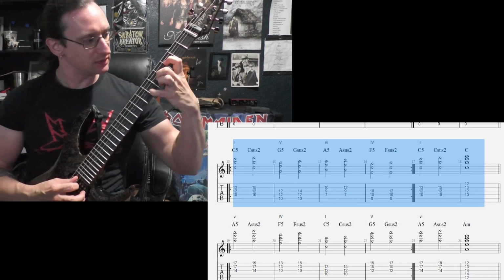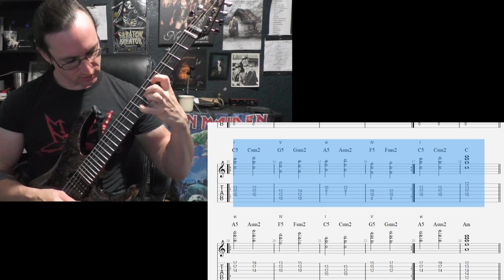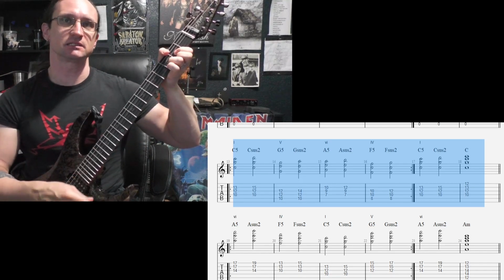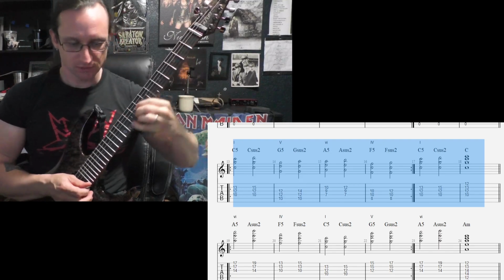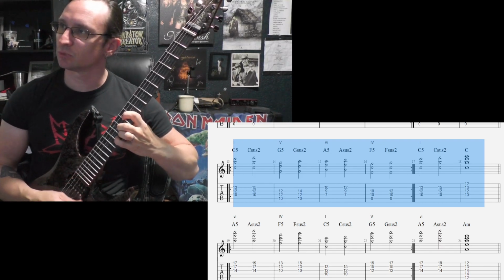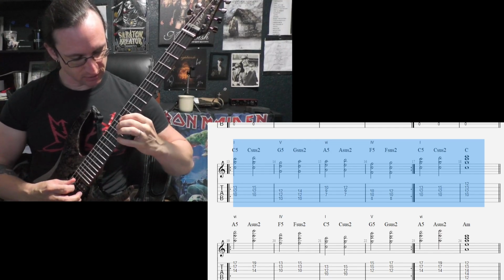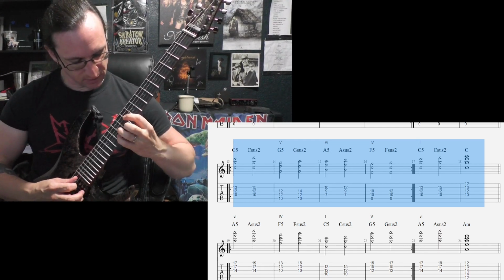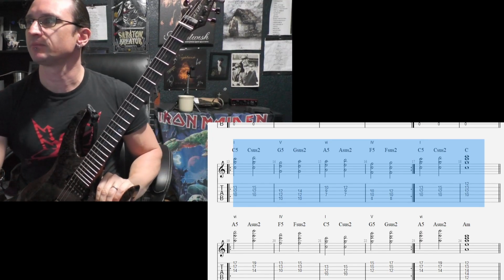You can play it down here, like that for the F or a G. But it's basically taking a D major shape and moving that around. So that's what we'll do when a major chord or minor chord ends up starting there on the D string. Take like a D major shape and a D minor shape for that.